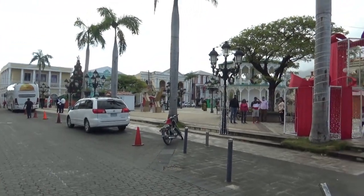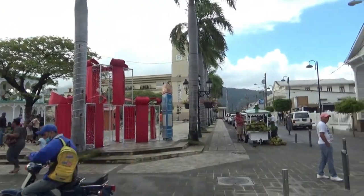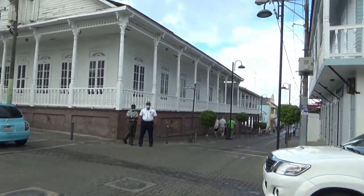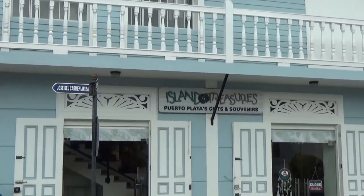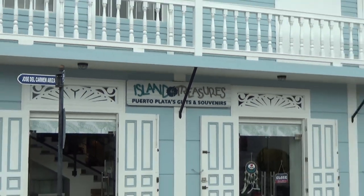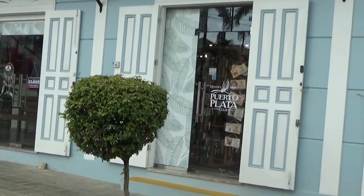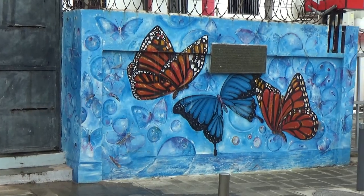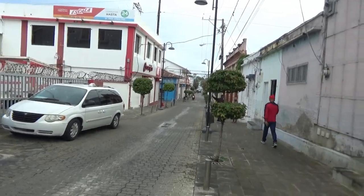One thing I don't like about these kind of tours is that, like when the bus stopped, the guide said, okay, we're going to be here for an hour. So I expected an hour of walking around and looking at the buildings and things. Instead, he takes us to this gift shop and souvenir shop and says he's giving us 35 minutes to shop in there. I not only don't want to buy anything, I didn't actually even bring a single dollar with me. So instead of looking around at the store, I decided to walk around the streets a bit here.